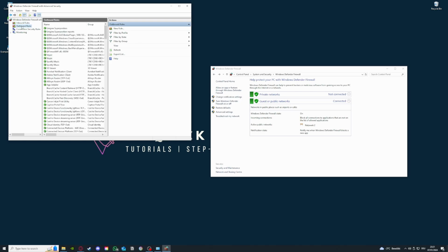I don't have a firewall except for Windows Defender, so I can't show you how to exclude a program from your firewall. Basically, you have to play around here.